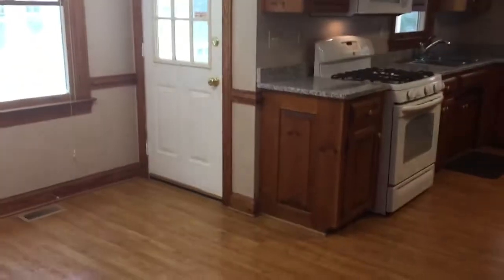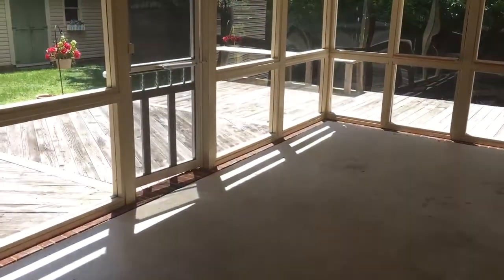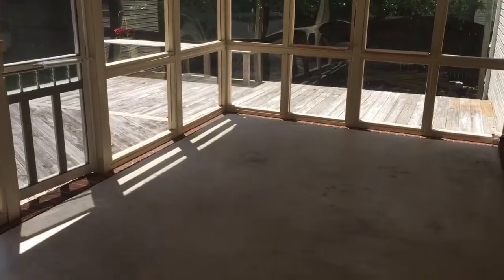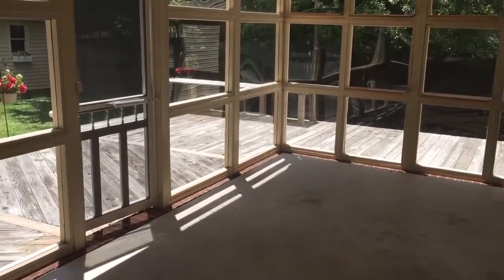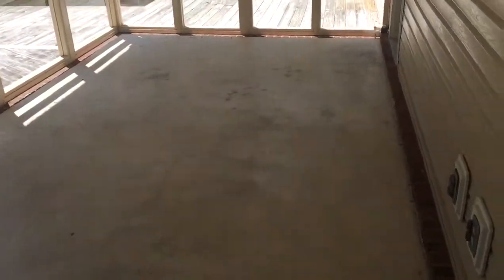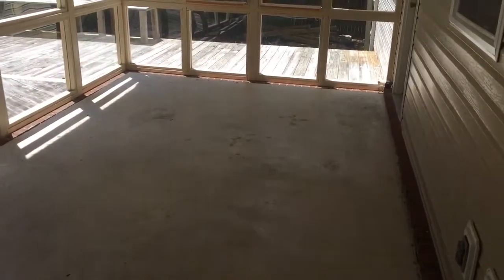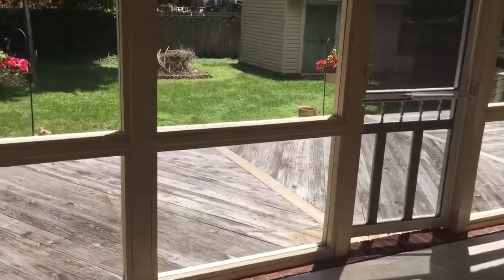I want to take a look outside and then we'll head upstairs where all the bedrooms are. I absolutely fell in love with this backyard area. That's the alarm system that's set up — it lets you know which door is actually open. I thought that was again another really cool feature. I like that they infuse some character to the home with a contemporary feel and obviously some modern technology as well.